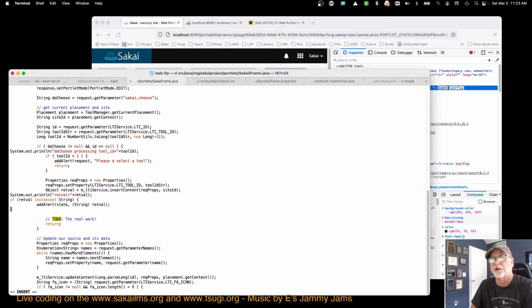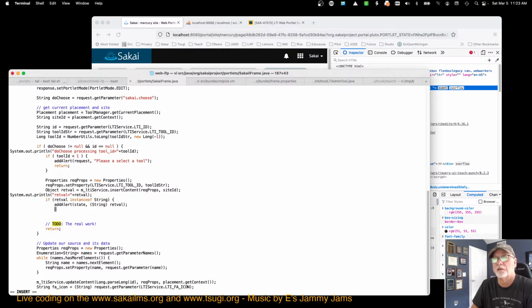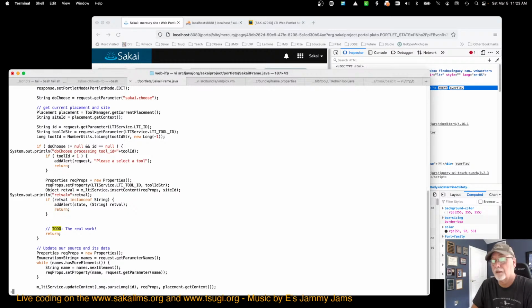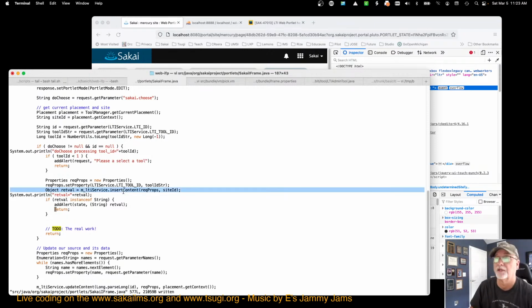If there is an error, now I'm going to fix this error by fixing this back to being insert tool content, so I get all that nice inheritance that Jen added back in 2012.